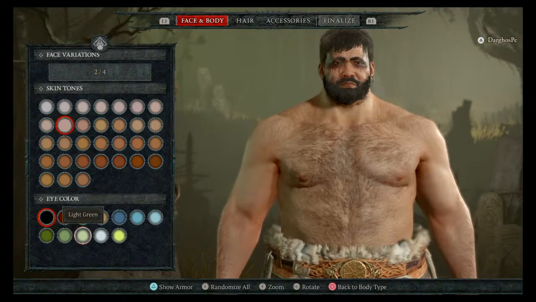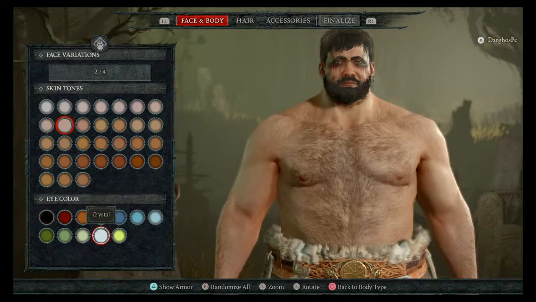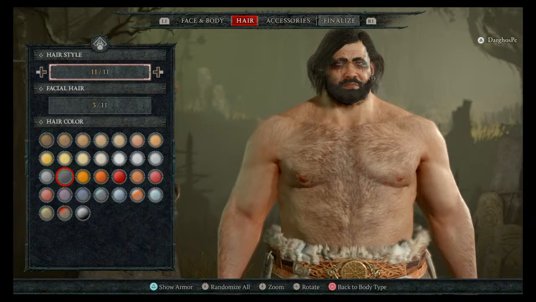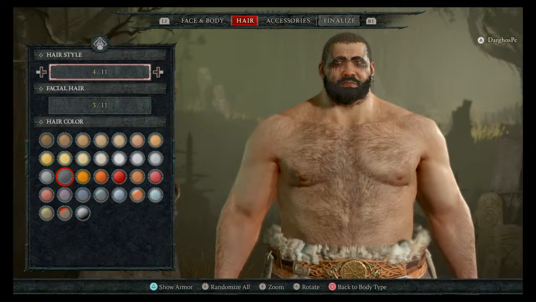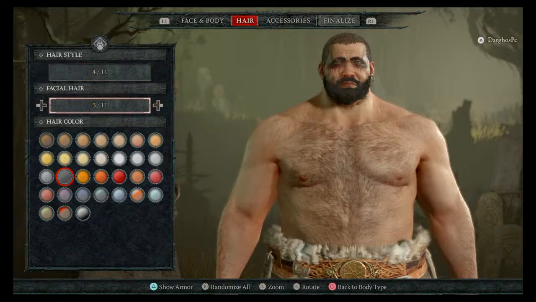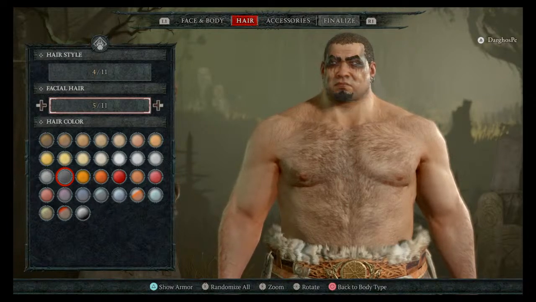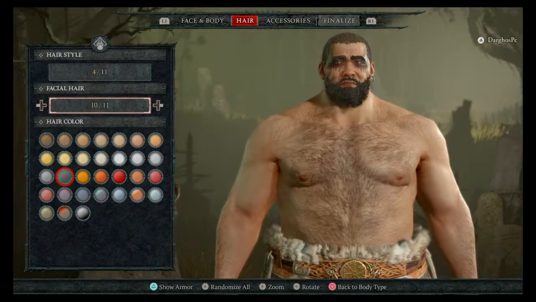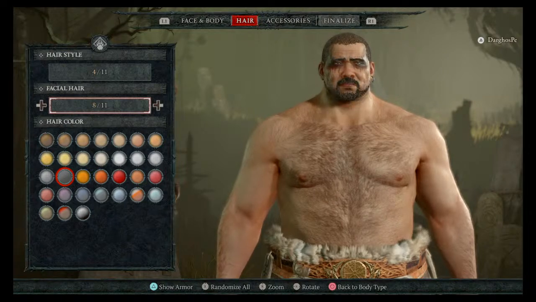I'm going to make the eye color a crystal because it's a druid. They never really have a good hairstyle. I've done this earlier and this is the best hairstyle. Okay, I don't really want... I don't know if I'll choose facial hair or not. I don't really know. Yeah, I think he needs a bit of facial hair.